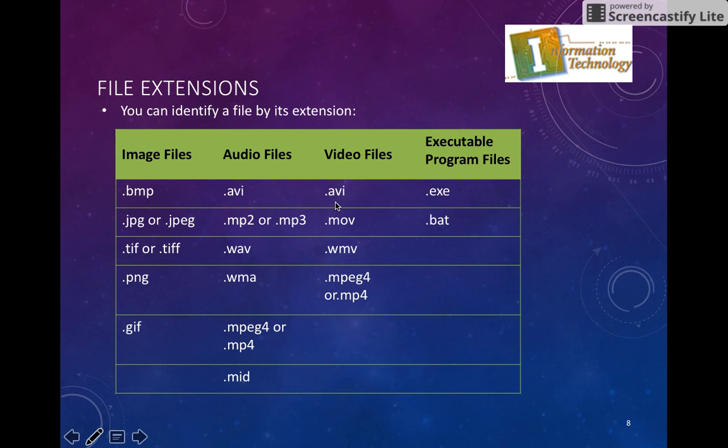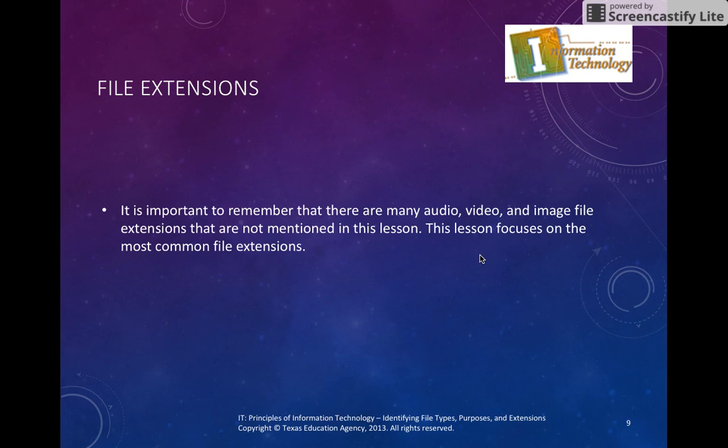There can also be a .aiv for a video file. .mov is a video, .wmv is a video, and .mp4 again is a video, and then those executable program files like .exe and .bat. Those are really the two main ones for that. So those are all different types of files, and you can tell what type of file it is by what the extension is.